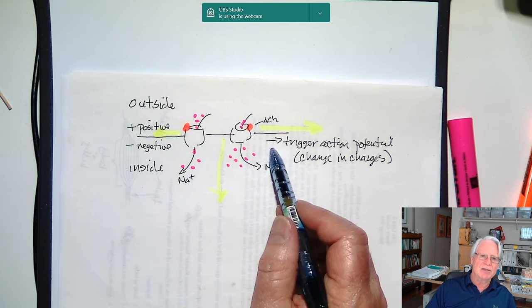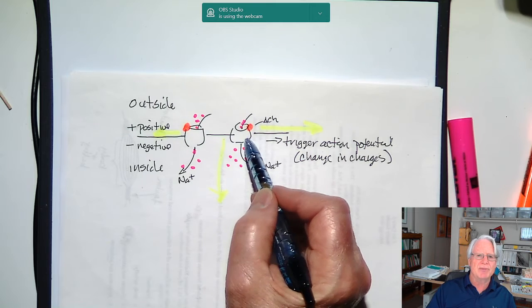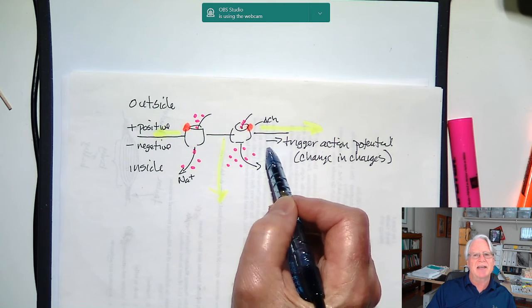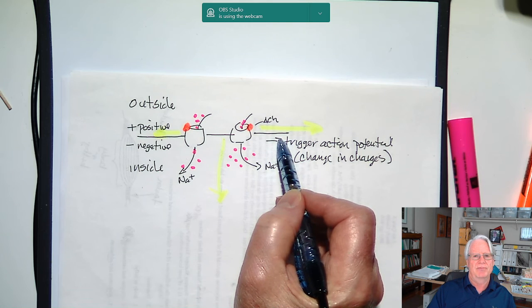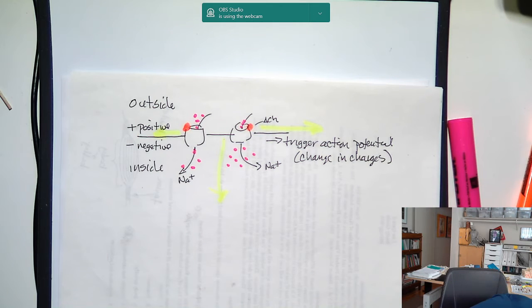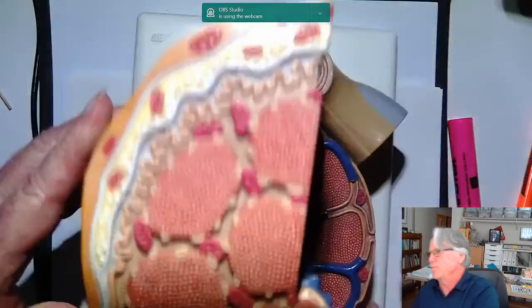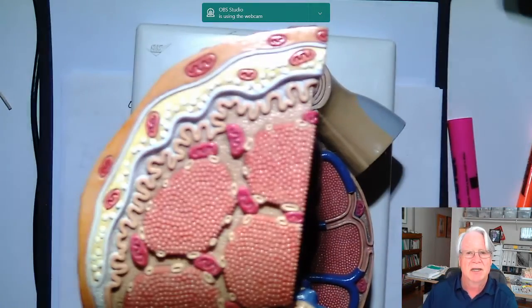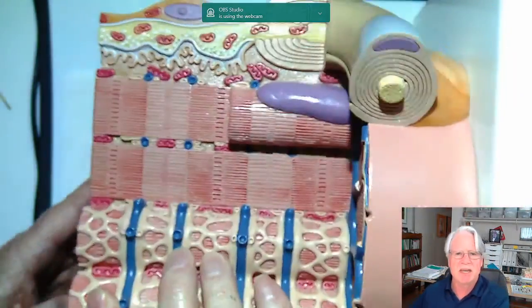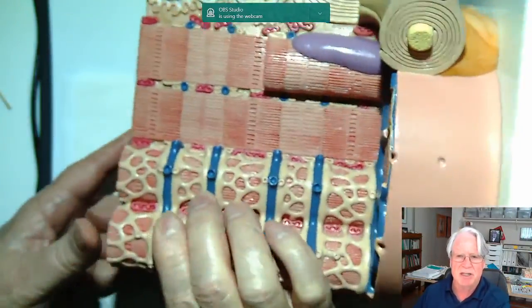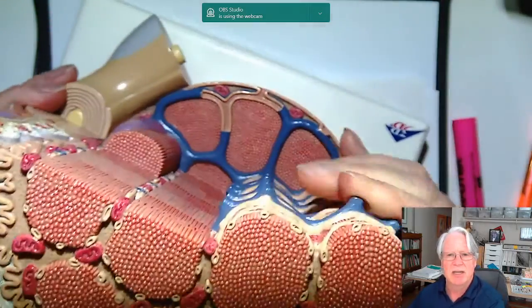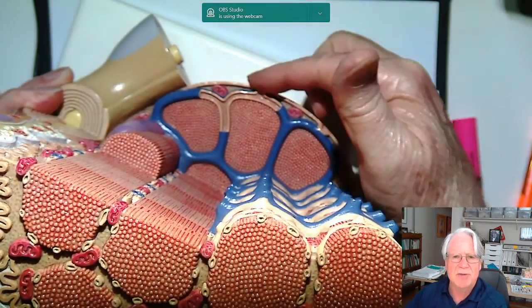With that in mind, notice that it requires the membrane for that action potential. We cannot have an action potential unless we have a membrane. And again, keep it in mind, and let's take a look at our model. That cell is a big fat thing. And the action potential that we're talking about is happening, let me do it this way, just on the surface of the membrane.